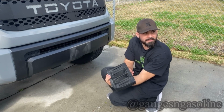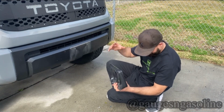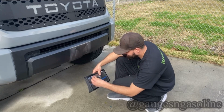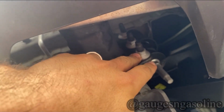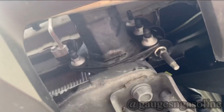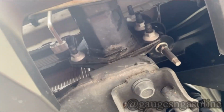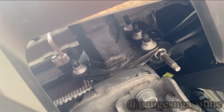Did not expect that to happen. But that was easy. So these are the bolts you're going to be looking for when we install these bumper spacers. We're going to remove these three, loosen the other side, and pull the bumper out just enough to sneak those spacers in. So it should be a pretty easy install.